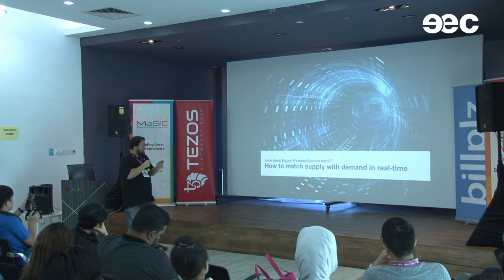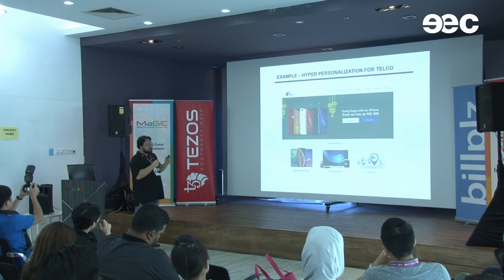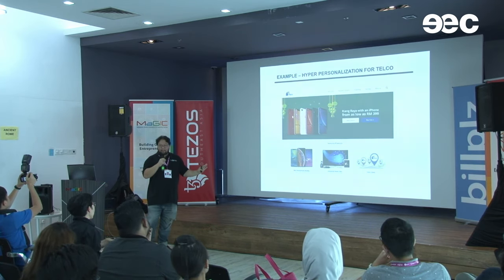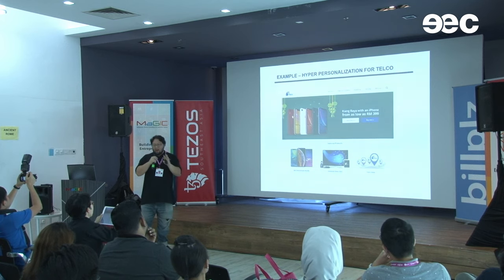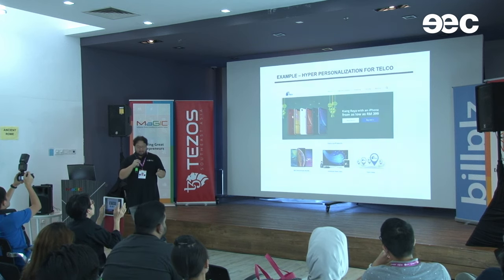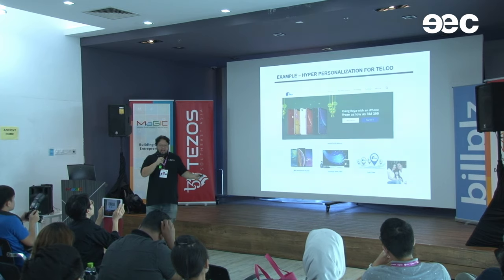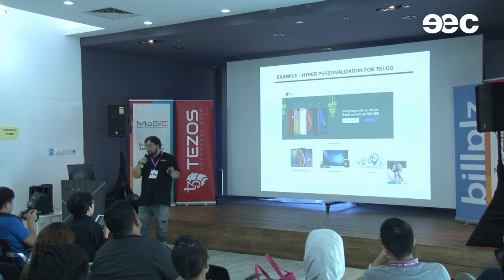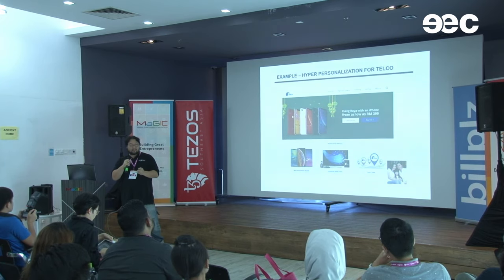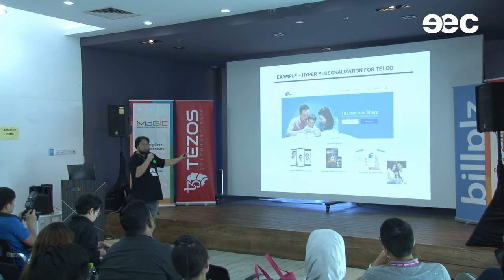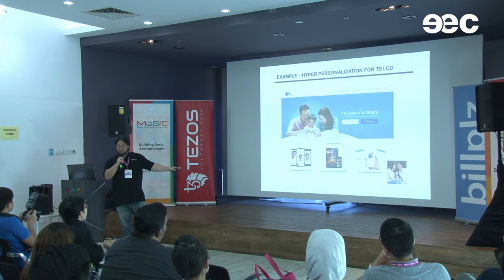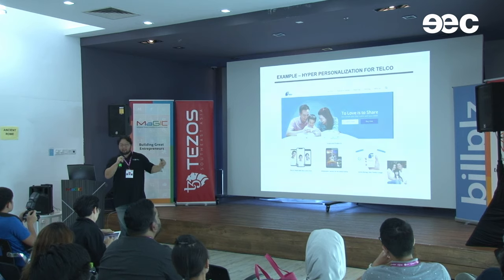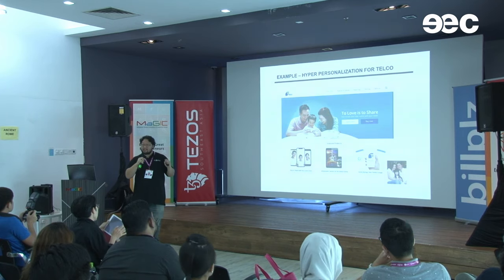So in a nutshell, how does this work? So I'll just share with you the vision. In the past, when 1 million people came to this telco's website, 1 million people would see the exact same thing. But now, we can actually identify what we call profiles in real time. Let's just assume that this is a family unit with children. We will crunch with statistical certainty to deliver the most suitable narrative to make sure that we're able to identify products and services that will allow these people to meet their challenges in life.